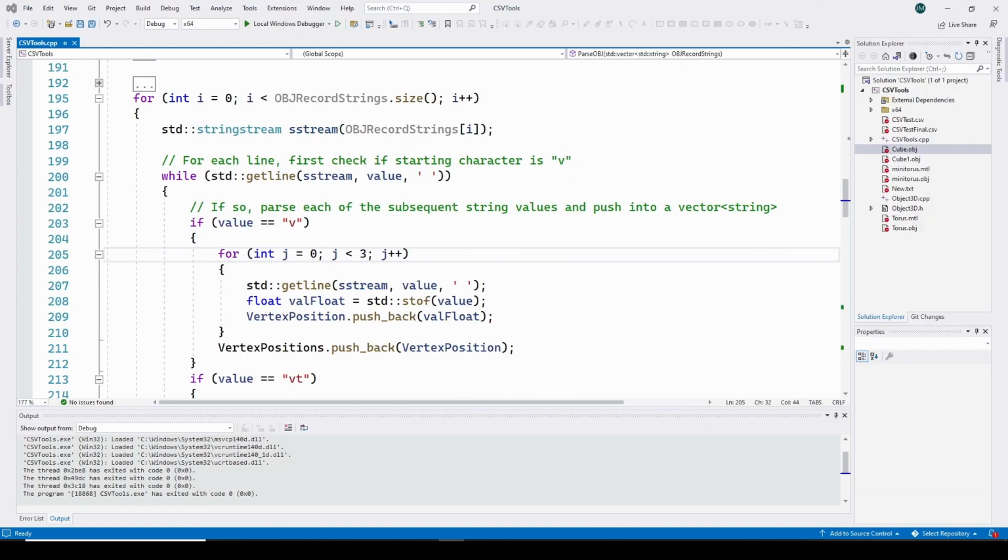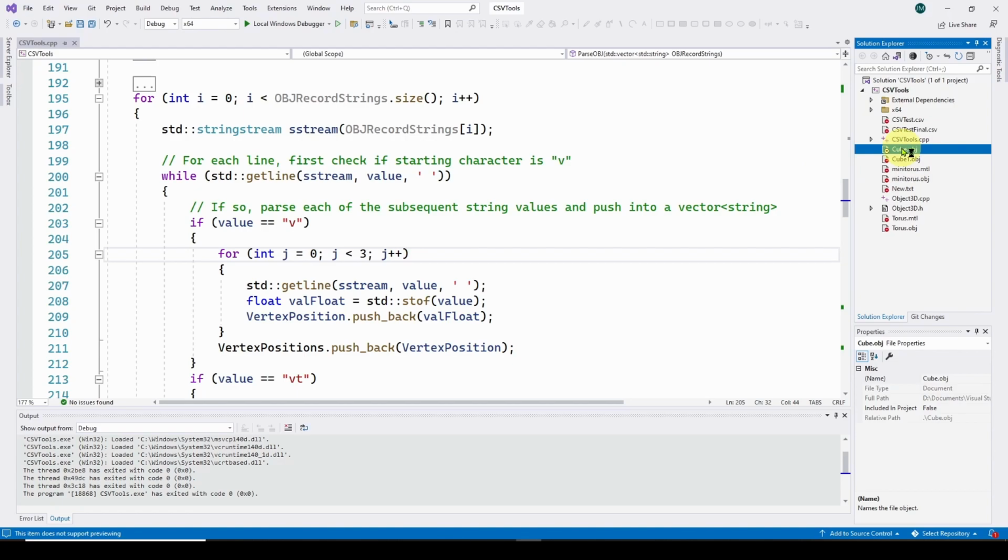As we said before, we're going to have vectors of floats or integers. Ultimately, we will probably need to convert those into our own custom vec2 or vec3 class. Right now, we're just going to use the standard vectors, and then later on, we can optimize that to match our ray tracing code. So in this video, we're going to continue looking at how to parse our object.